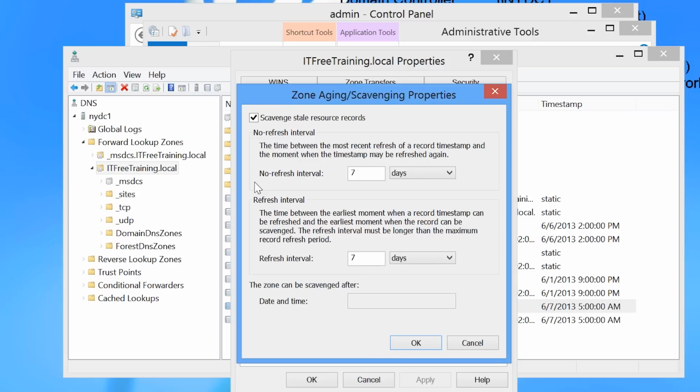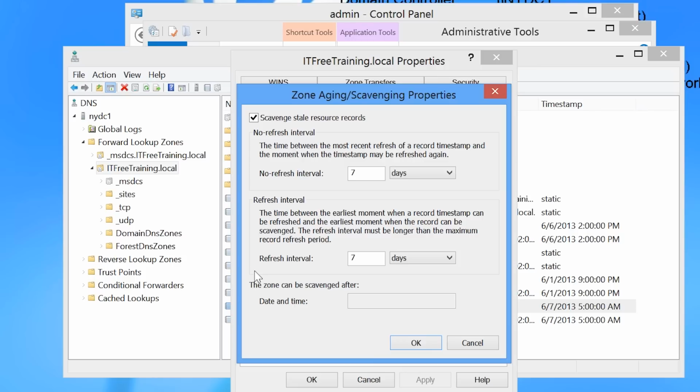This setting is here to help reduce replication. Without this setting, every time a computer started up and it updated its DNS record, this change would need to be replicated. The next setting is the refresh interval. This setting determines how long after the no refresh interval the timestamp on the DNS record can be updated. So effectively, by using these settings, updates of only the timestamp can only be performed between 7 and 14 days.